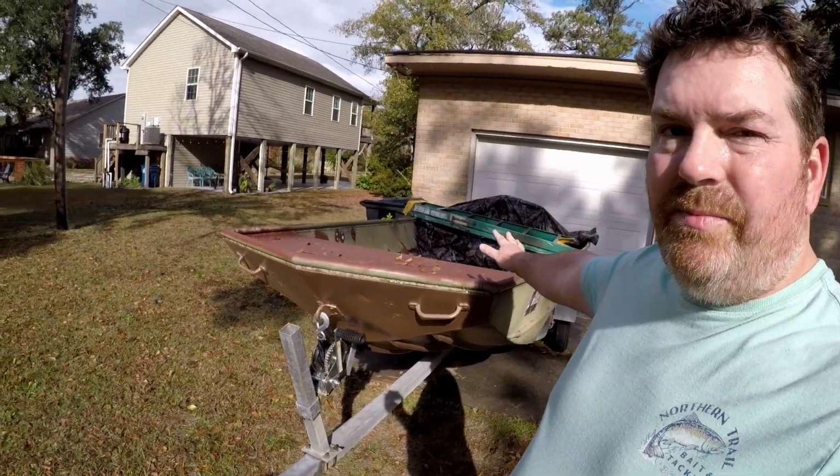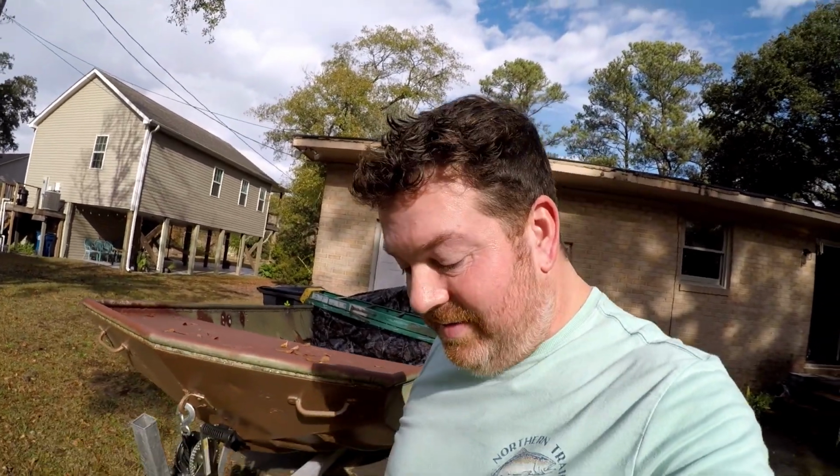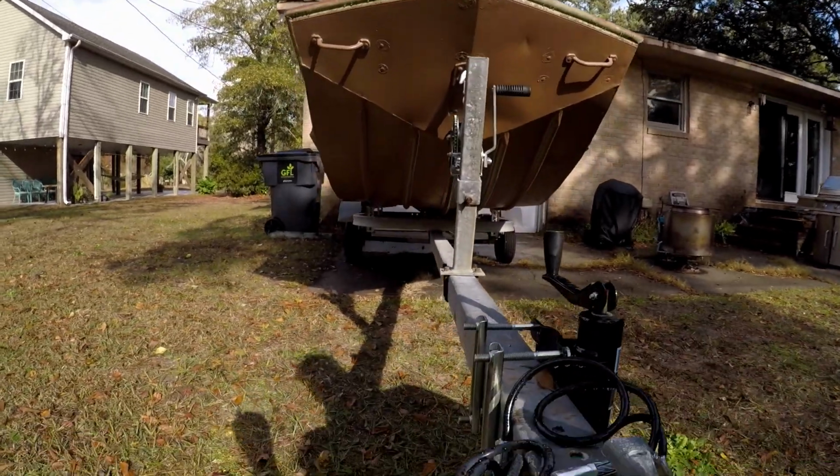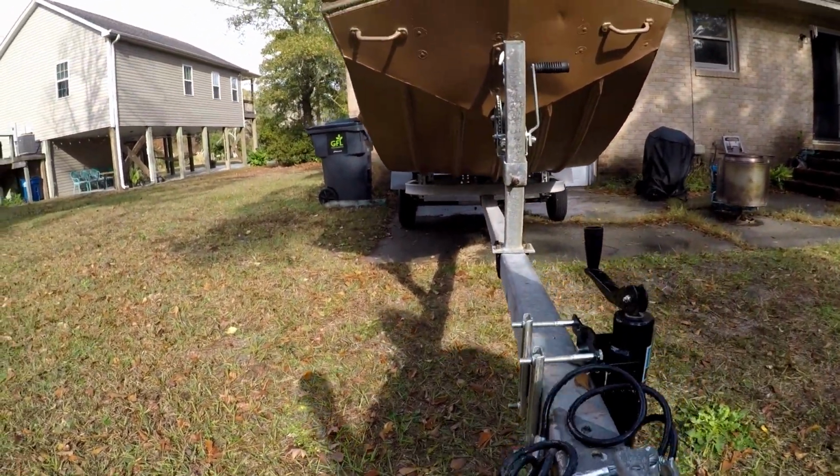All right, y'all. So Ezra and I got the trolling motor mounted yesterday. This is kind of a weird thing. I'm starting the video with this, but this actually isn't the start of the video, if that makes any sense. But got it centered on the trailer, so it's good to go as far as that.